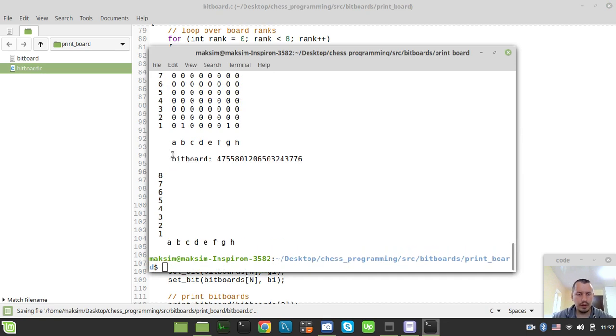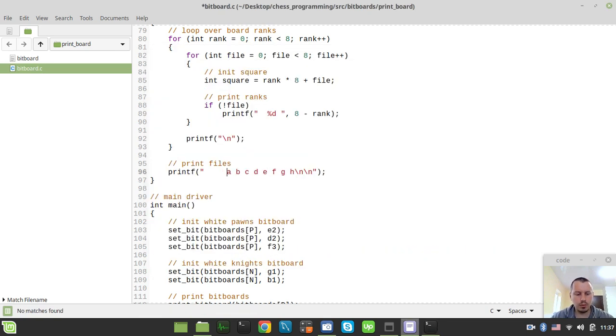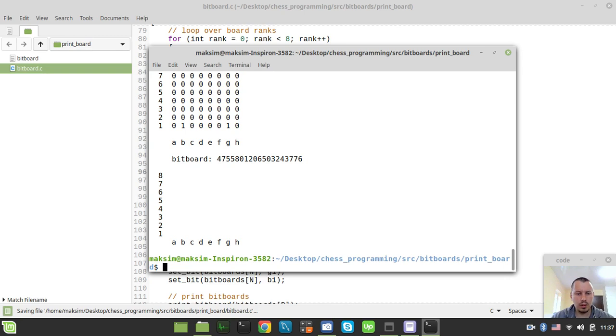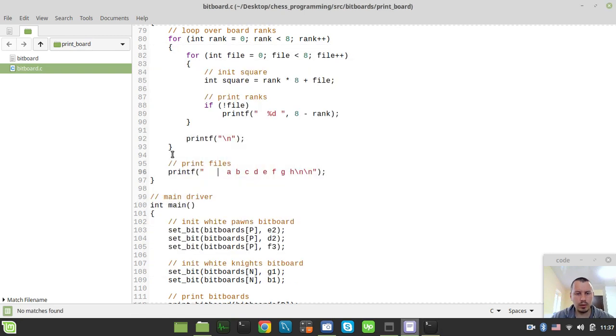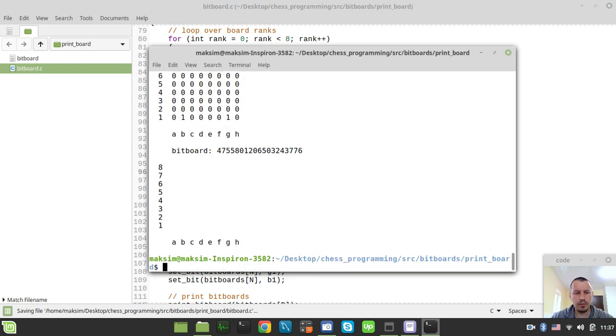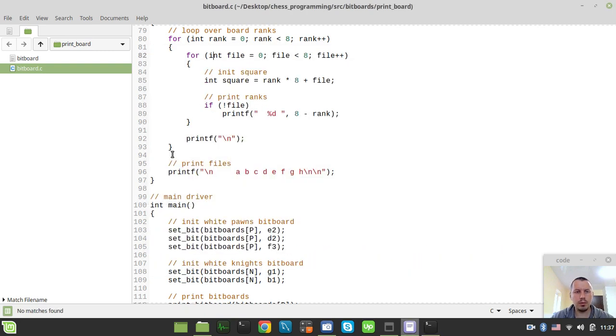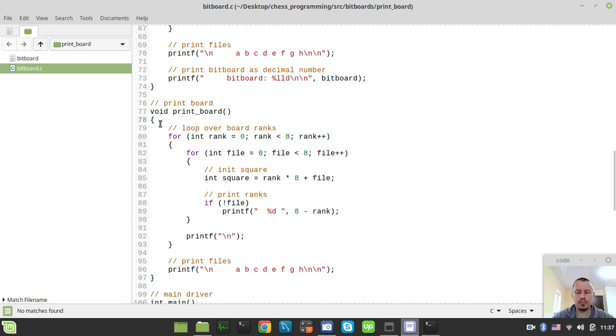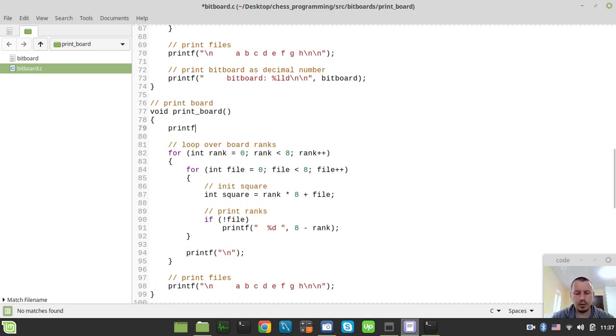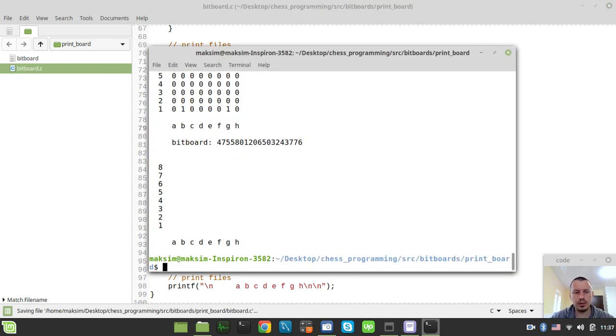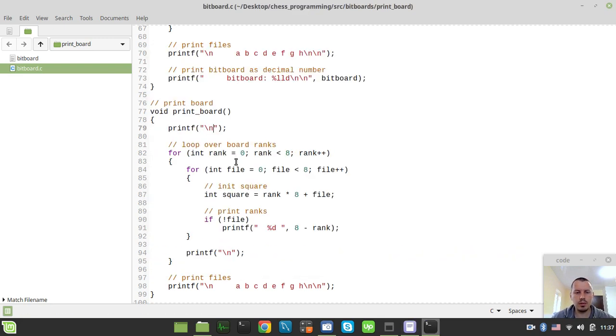Okay, I just need to shift this one more. Okay, perfect. And I would also need to add a new line at the very beginning just to prettify the layout. Obviously it's not essential, but I really like things getting prettified.